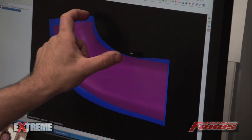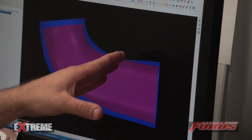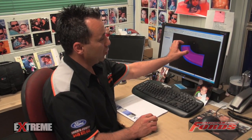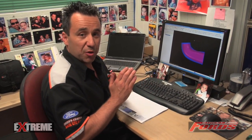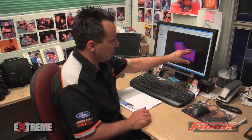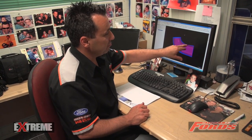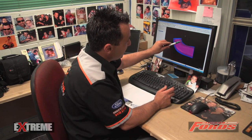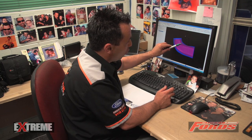If we measure this distance versus the height here, the way they've done it they've made them very similar in the way that the cylinder head has the short turn come in. By trying to bring the short turn back, it's trying not to make the turn as savage where the air turns into the port. The air is coming in through the intake manifold, through the bottom of the port, and it's starting its turn approximately 2 inches back from the valve seat, making a gradual turn. A lot of ports I see, this area is filled in a lot making the port very sharp — those motors seem to run through their power band a lot quicker and finish a lot earlier.